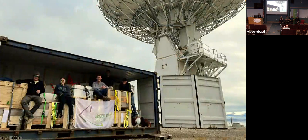That was our last day of packing everything up. So we flew the old Green Bank flag and took a picture of us. As you can see too, we're not too loaded down with clothing at that point. We've come to terms with the cold. It was about 40 degrees every day there, pretty much. The sun didn't set, so there's no reason for the night to be colder than the day. So it was about 40 degrees.